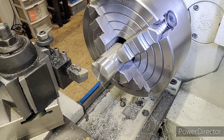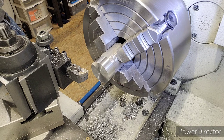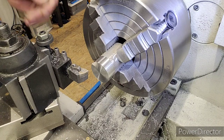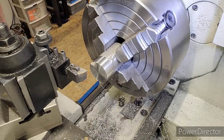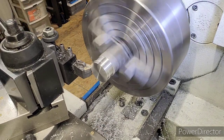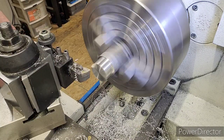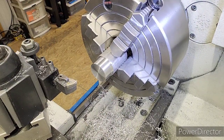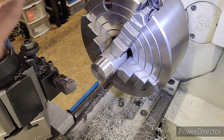So I'm going to set my X to 1.5035, enter. Okay, we're cutting to 1300. I'm going to do that on time lapse. Okay, I just finished our 1300 cut. Did all that in time lapse.